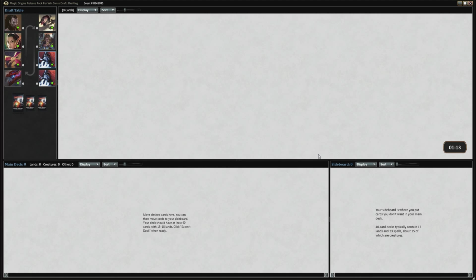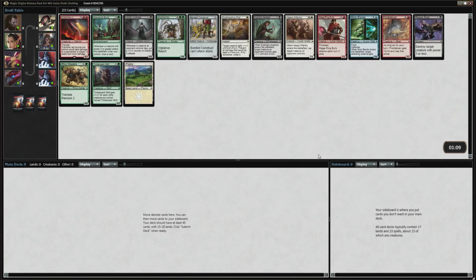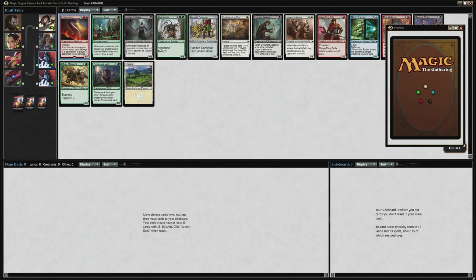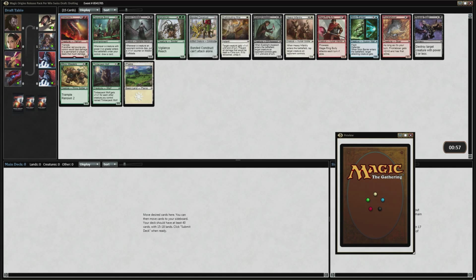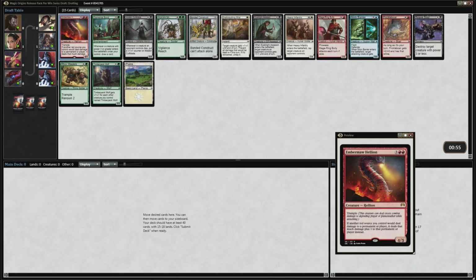We're jumping right into it this week, and in our first pack we get an Ember Maw Hellion as our rare. Let me go ahead and display the preview window real quick, and I'll bring that into the frame. Here we are, get it out of the way. So Ember Maw Hellion has trample, and when it deals damage from a red source, it does an additional damage. That's really great.